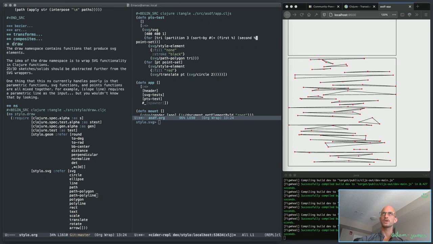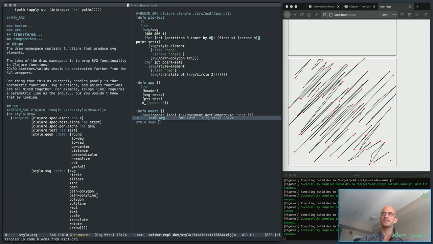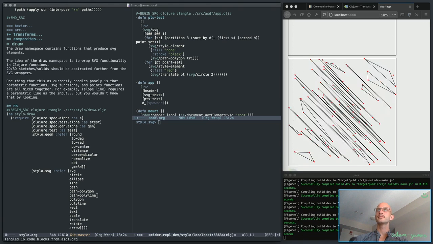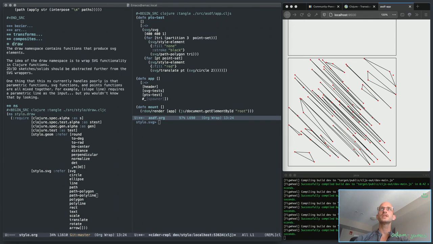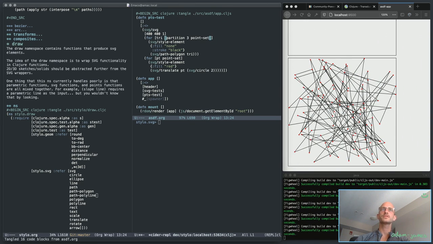I don't think this will work. I'm curious though. Huh, it does. Cool. Oh, that's pretty neat. This is totally me slacking off. Let's get rid of sort by, I don't need it there. Point set. Back to a messy set of triangles, that's good.